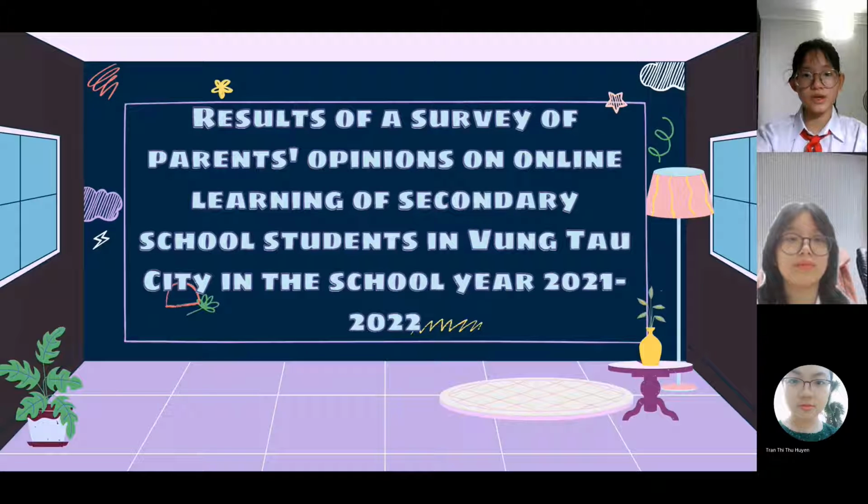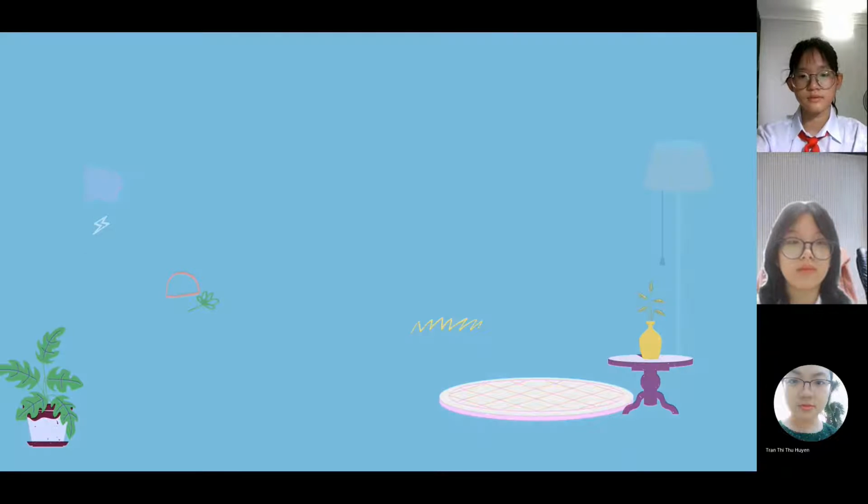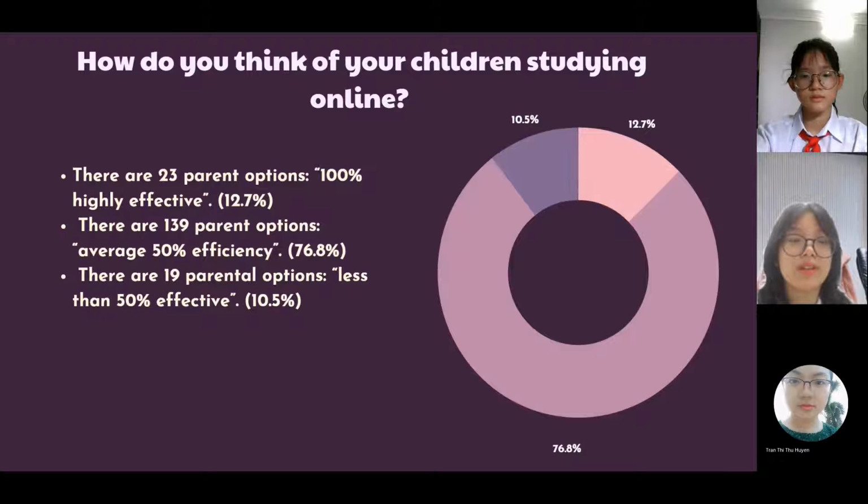And now are the results of a survey of parents' opinions on online learning of secondary school students in Vũng Tàu City in the school year 2021 to 2022. And here are the questions that we gave parents from our experiment. First is, how do you think of your children studying online?